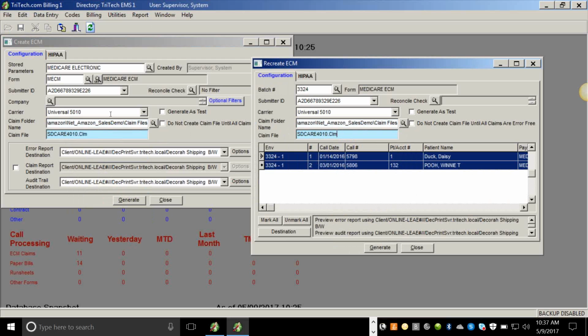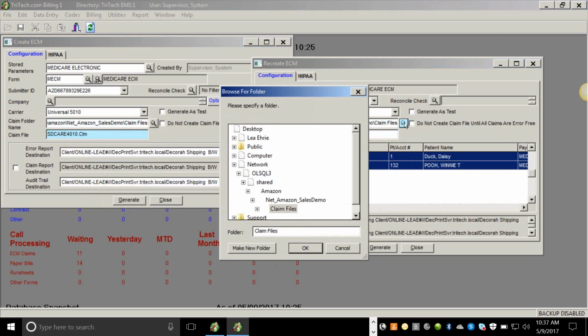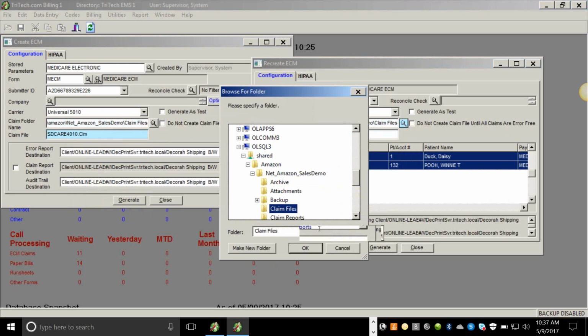You know, when you do your Create ECM, everything's all set up for you. It's wonderful, fantastic. Hit generate and it goes. With the Recreate, again, you have to plug in everything. And being able to copy and paste it from your Create ECM is really, really helpful. If you don't have it open, or if you know the path, again, you can always utilize the magnifying glass and drill down so that you can grab your C drive or wherever path that it's going to.